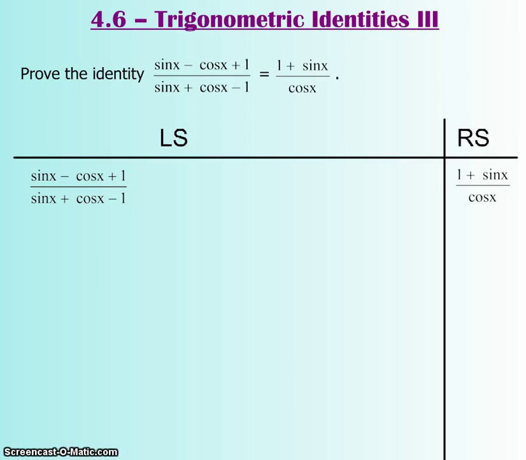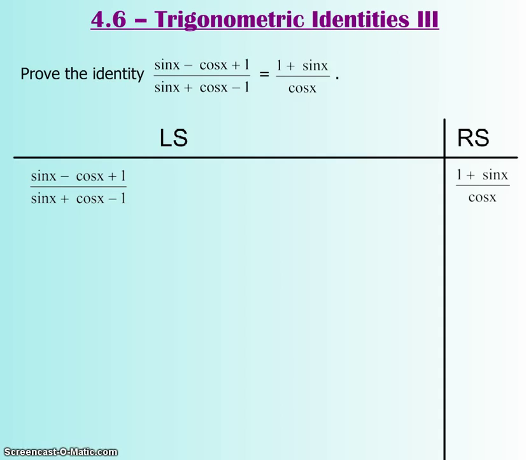There's nothing I can do on either side. Think about it. There's no tans that I can change to sines over coses. There's no reciprocals. There's no sine squares or cos squares that I can change using the Pythagorean identity. So what exactly am I supposed to do? They don't look like each other, but you're telling me that they equal each other. Well, let me give you one extra tool that you can use in order to prove identities.